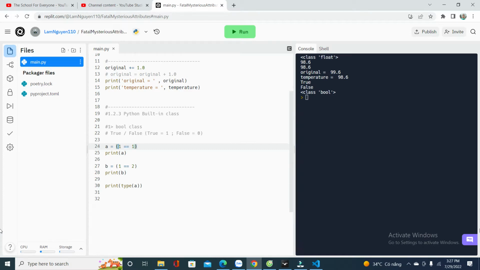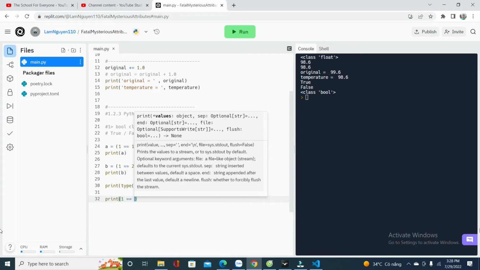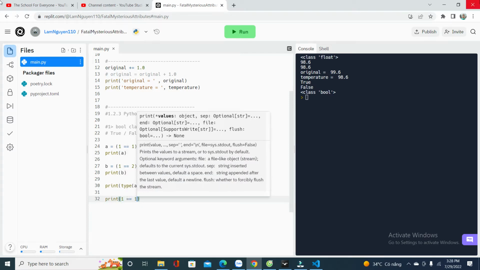Because 1 is equal to 1, we assign the variable a with true, and we are going to assign variable b with false. So you can just print something as easy as print 1 compared with 1 is equal to 1. Then you can see it gives us a true.